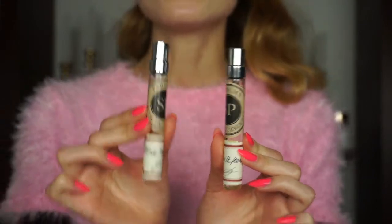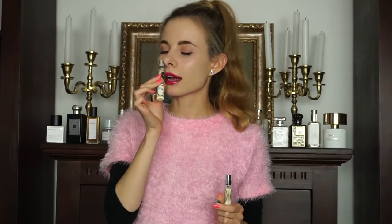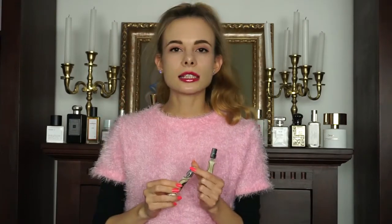Pink Patchouli is my number one of this house. This fragrance is a masterpiece. When you smell it, you just understand that this is the best fragrance on earth — and I am not kidding. You want to make it your signature scent. There is nothing like it out there, I promise you. I highly recommend you go for this perfume first if you are not familiar with fragrances of this house.